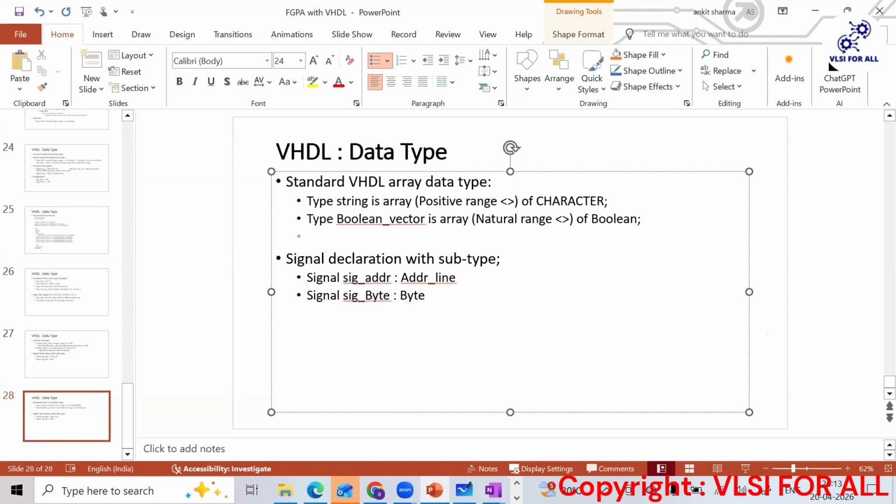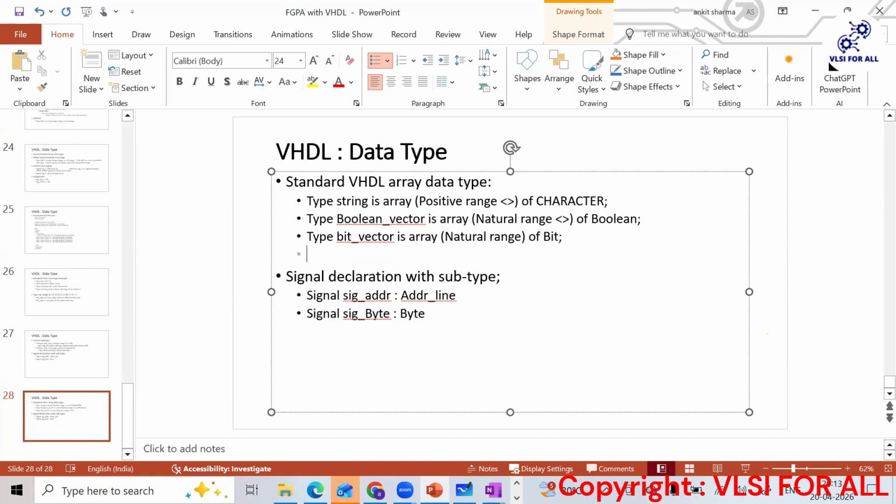Other than that, we have as a type bit vector is array, and we can have natural range, and that should be of bit type. Similarly, you can have integer vector also and many more types.